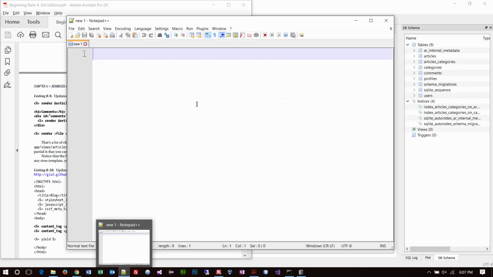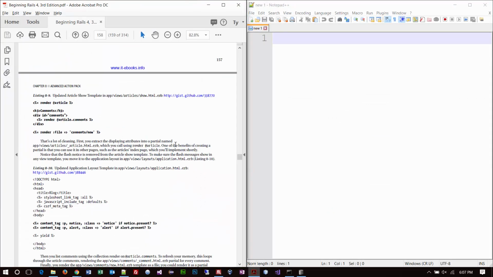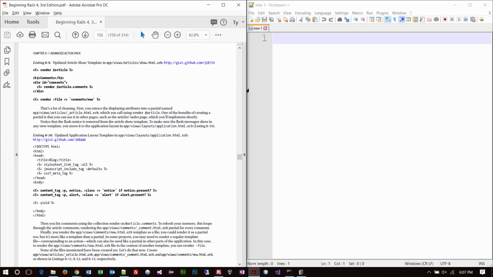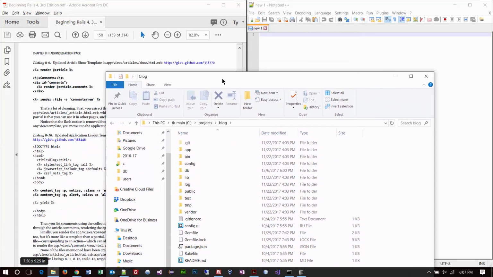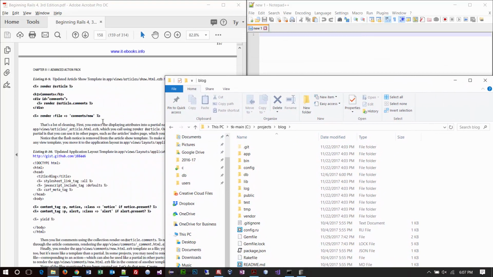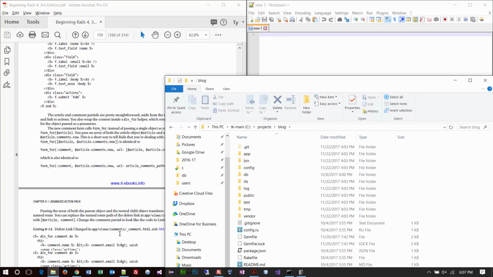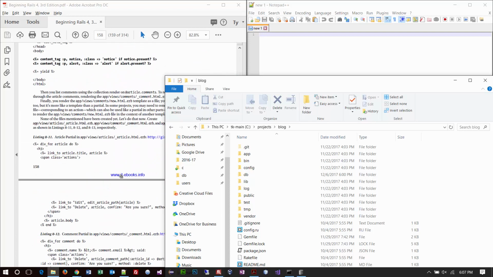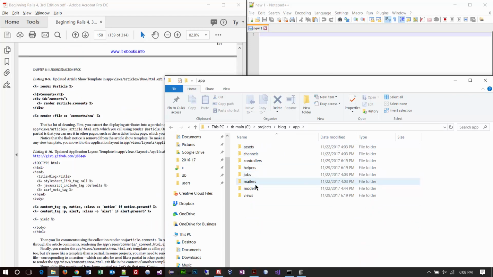And where is that Notepad++? There it is. All right. So we're going to do a little side-by-side comparison, and I am backtracking a couple of pages to make sure that my changes are all shown. So I'm going to bring up my project folder, and I'm going to go through, well, let's see, we're at the top of page 158. I just want to make sure that these changes are put in, because maybe we did them and I just don't remember them, but frankly, I don't remember them, so I'm going to double check. I have people here that assure me that we did, because of where they left things.